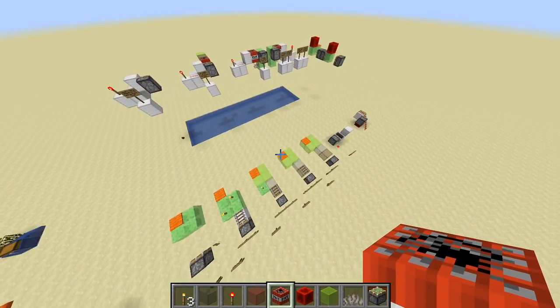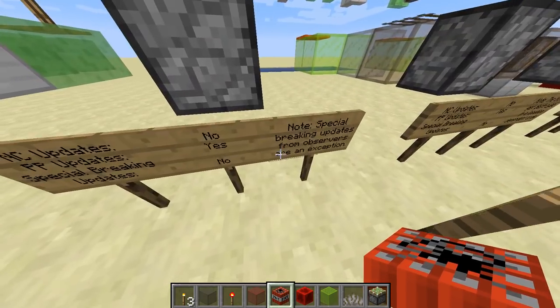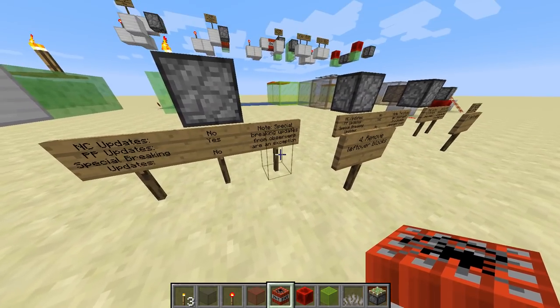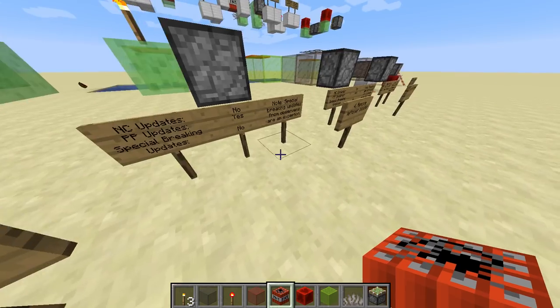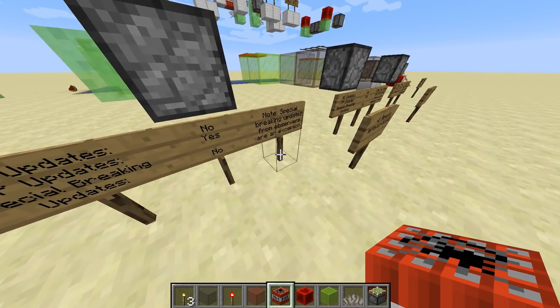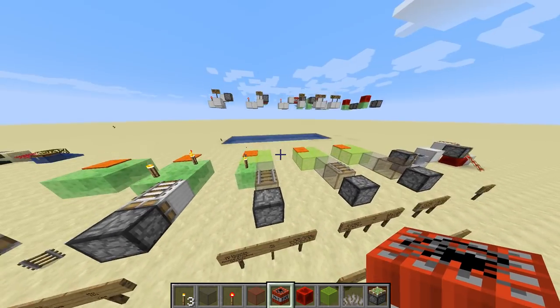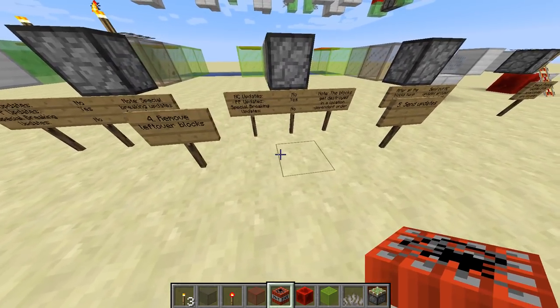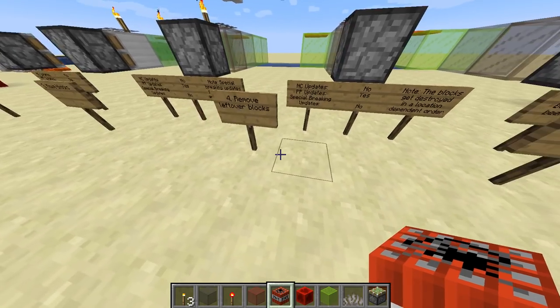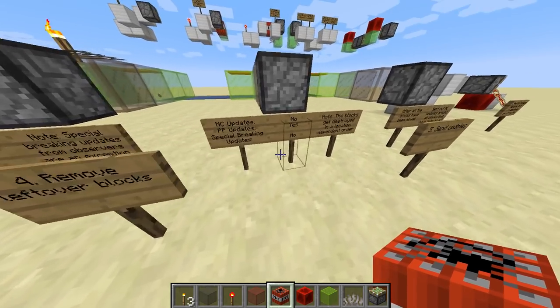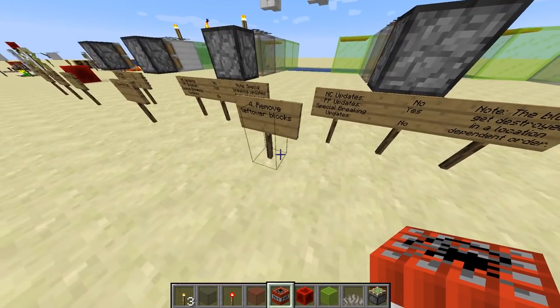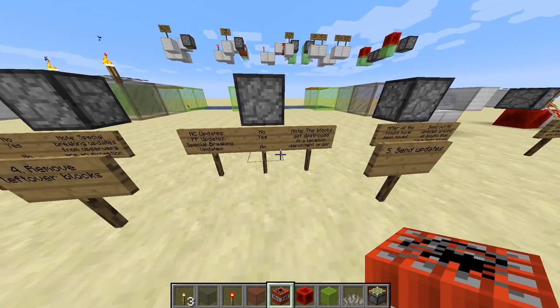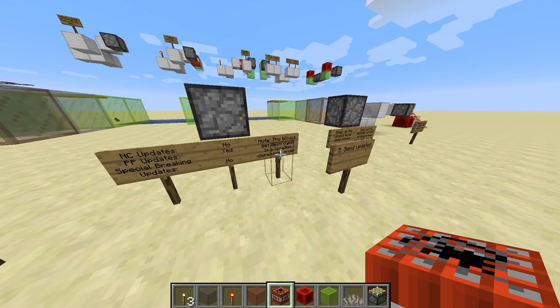And since the game forgot to suppress updates from observers, you can also duplicate TNT by moving activated observers and using those block updates. Okay. Then we can also make TNT duplicators, which are based on the fact that PP updates get sent when we remove the leftover blocks. But you need to be careful with this because this is location dependent.